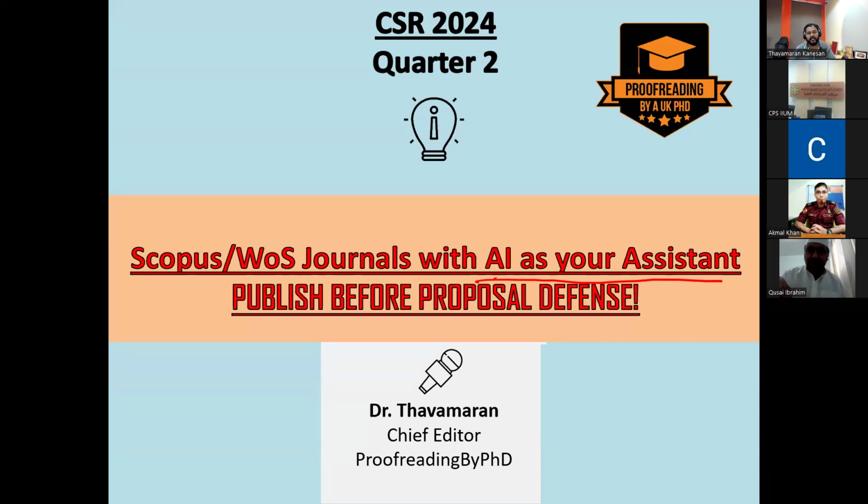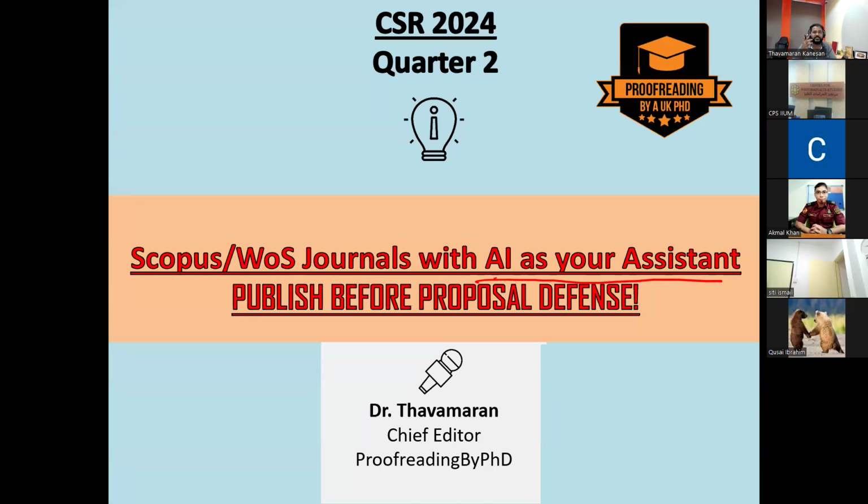I've also reiterated that in the last class. But how we can use it effectively without harming ourselves. When I say harming, I'm not talking about ethics. I'm talking about the content itself: the precision of the content, Turnitin AI detection, contextual accuracy, and all that. So how we can use it effectively, that is what we're going to do today.